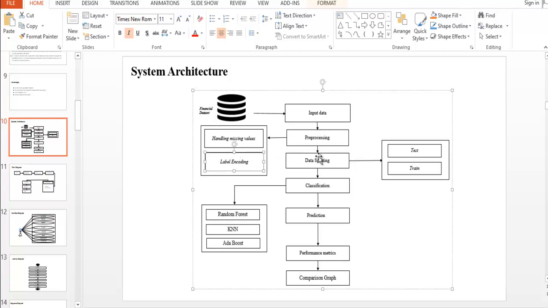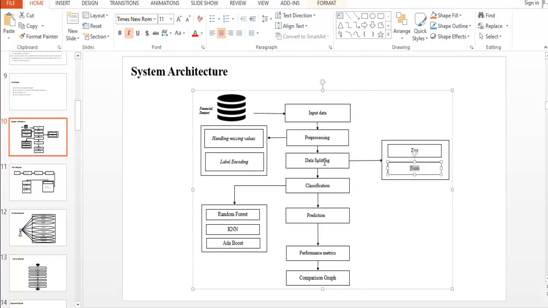The pre-processed data is carried to the data splitting module. Here we can split the whole data into test and train. Test is used for prediction and train is used for evaluation. Based on a ratio, we can split the whole data set. The majority of the data is present in the training part and a smaller portion of the data is present in the testing part.